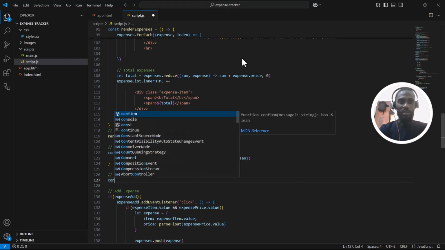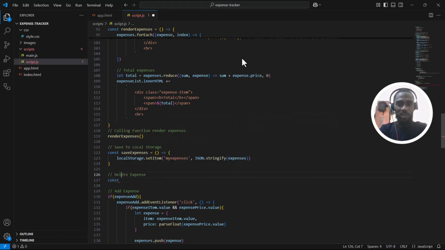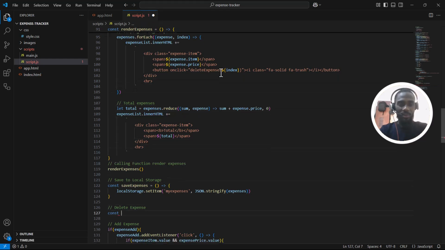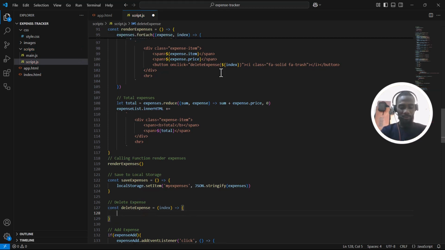So const. You call the function just like how we call the function here. So deleteExpense, that's how the function is named. Make sure the spelling is right. Then since we are passing the parameter index to it, we write index and an arrow sign. Then we create the block of code here.